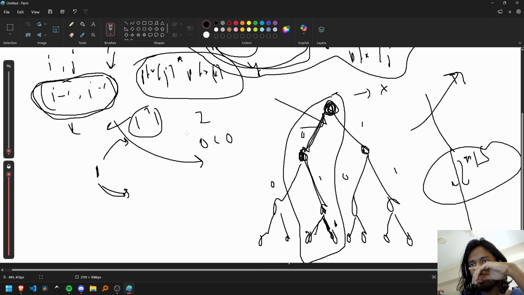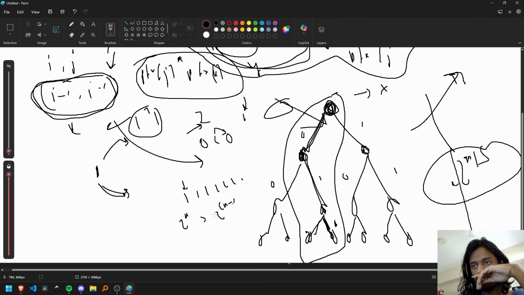And here obviously we are iterating from MSB to LSB, since if some ith bit has a higher weight than all of the lesser bits combined. So if you have 1 1 1 1 1 1 1, the weight of 2 power x is greater than the summation of 2 power up to x minus 1. So that idea gets used.